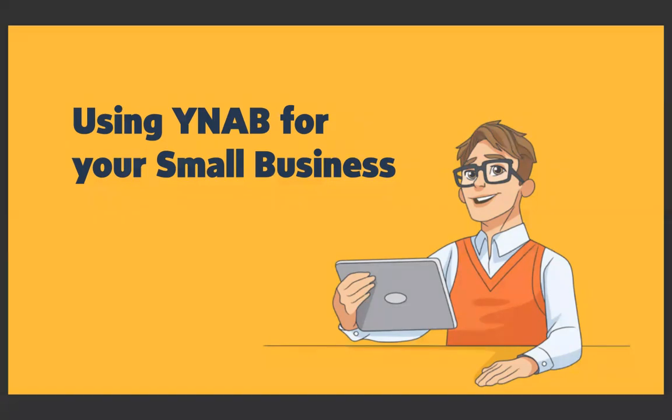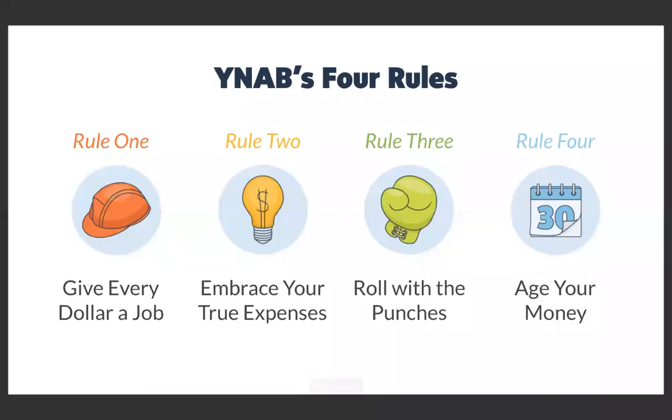No matter what kind of small business you run, YNAB's 4 rules apply to your business too, helping you align your money to your priorities. But your business priorities are different from your personal priorities. See, budgeting answers the questions: can I afford this? How much can I pay myself? And do I have enough to cover taxes and advertising, hiring extra help?